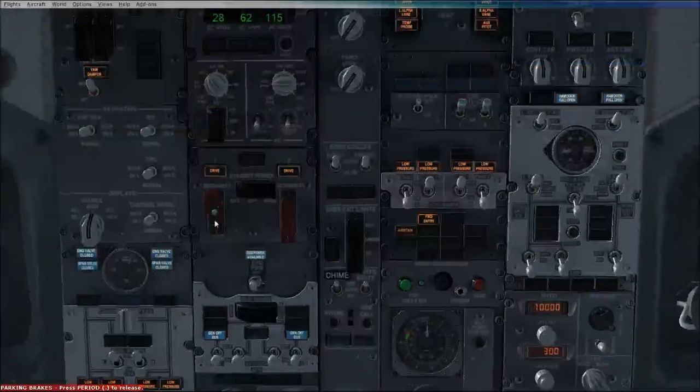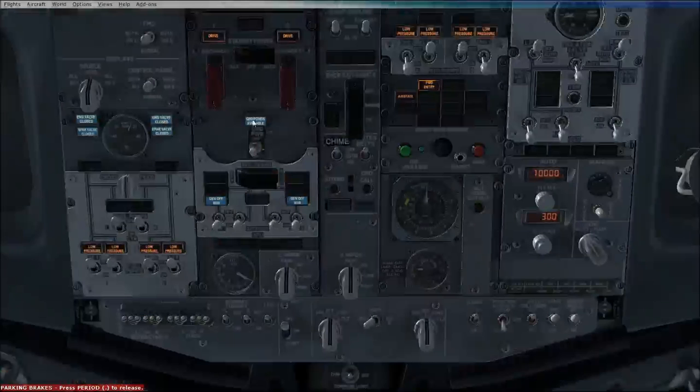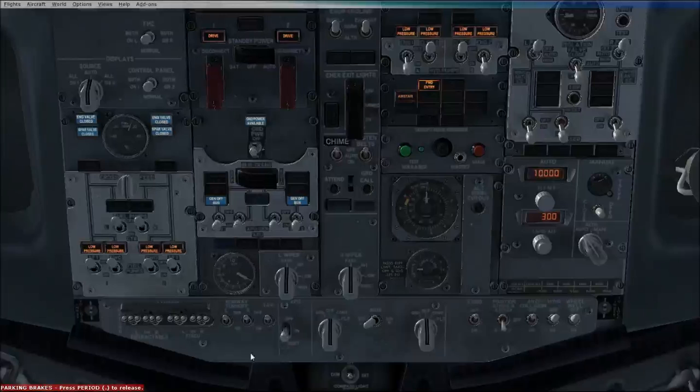Standby power — very obvious, don't need switching anything. Our APU: we're running off ground power now, but to start the APU you switch the APU light on. The exhaust gas temperature will start to peak at around seven or eight, then decrease to about four, and then the APU generator off bus light will illuminate, and then you can turn the APU generators on. But we're using ground power, so we don't need the APU. After engine start, the generator off bus light for the engines will go off because we switch these on. Once the engines are started, we'll be able to switch the APU off, so the engines will be providing the power from then on.